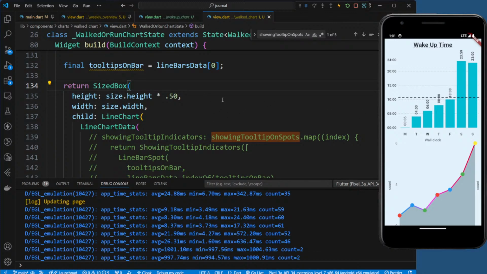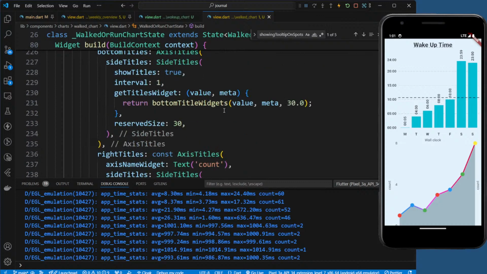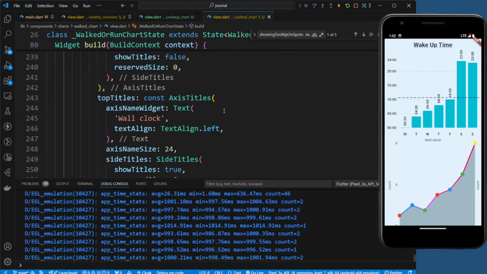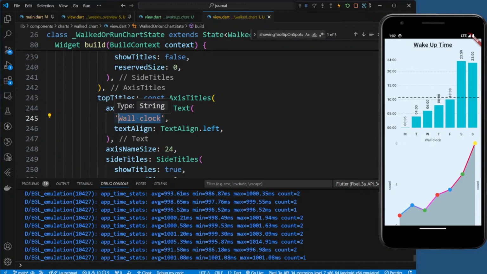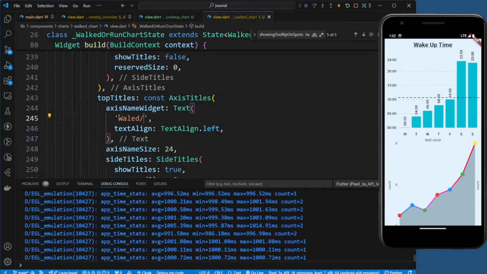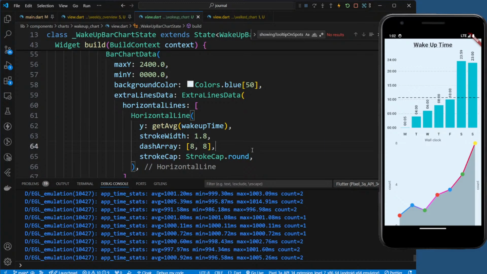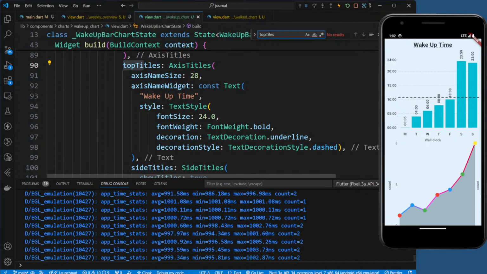And let's go to our tiles. So where is the top tiles? This one, wall clock, access name size. We'll put the same, this one, right?